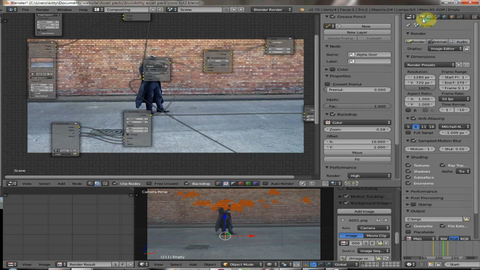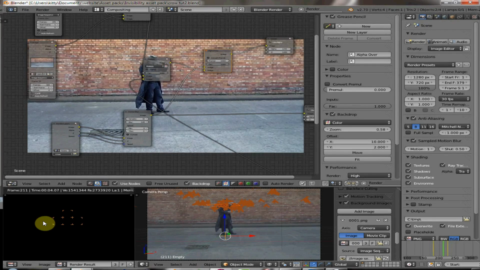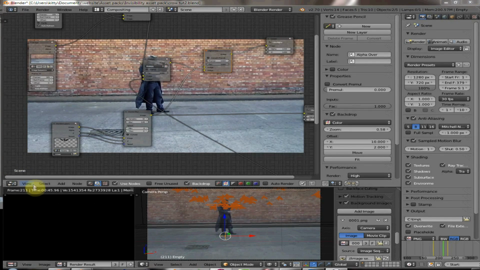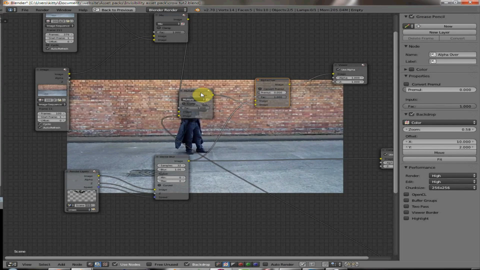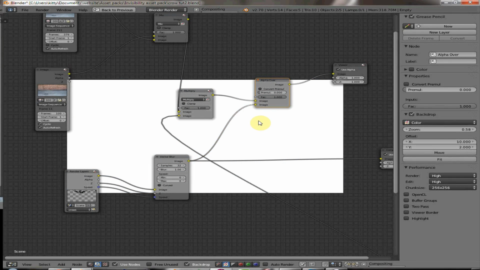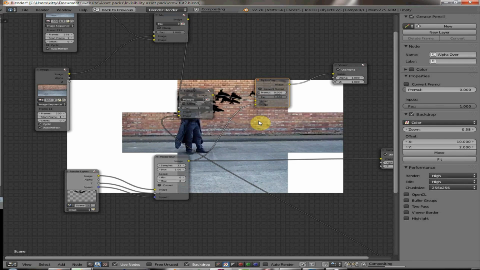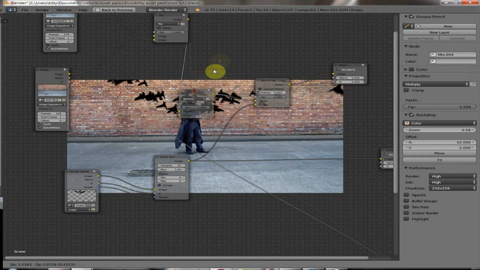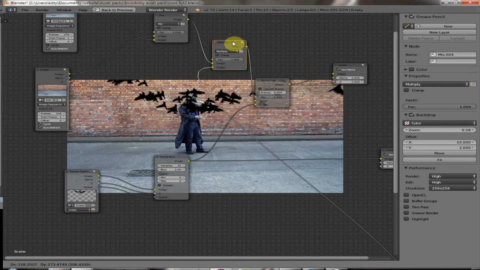So if I go to my render panel and hit render, and you can see it's just preparing itself, so I'll pause the video while this renders. It could take a while. Okay, not too bad, 45 seconds. Let's go back to our full screen in our node editor. Now I swap those around, so let's put them back in the right positions. Hopefully they're in the right positions. Yeah, there we go, lots of crows all flying about. That's fantastic.